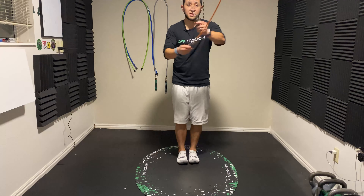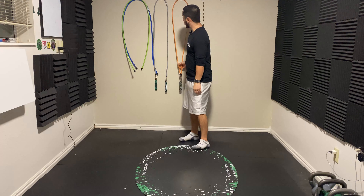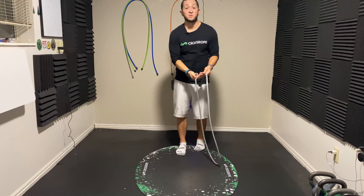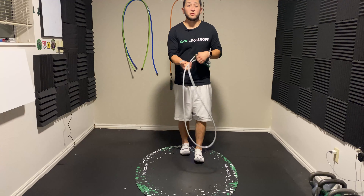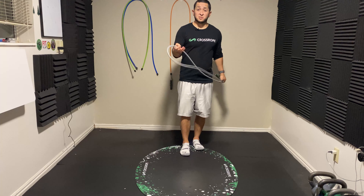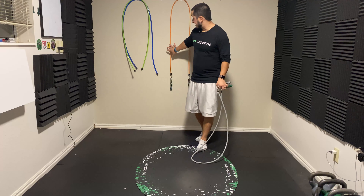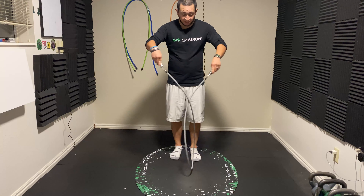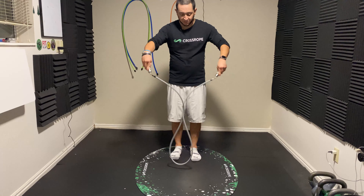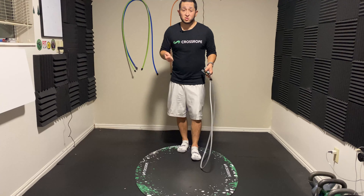Let's do a little sound test. You hear that higher pitch with the Speed Pro LE. Now moving to the Get Strong one pound rope — give that a spin in comparison. You get that lower pitch sound, as it has a little more resistance in the air since the PVC coating is cutting through it. Not quite as crisp as the Speed Pro LE rope. And doing that twisting test, you can see it does want to tangle up into itself a lot more; it doesn't want to spring back into that U shape quite so strongly.